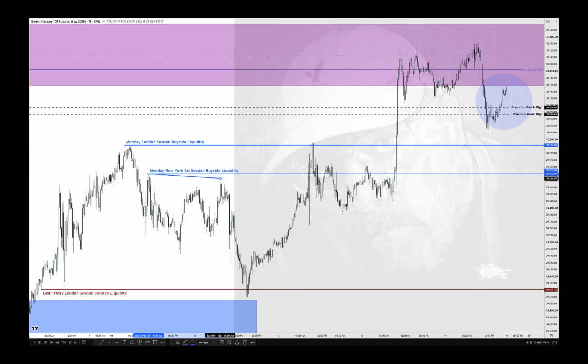So the point is this: I want to go back through and see where the points and pools of liquidity are relative to sessions, not just simply the daily highs and lows, because obviously those are very strong, independent buy side and sell side liquidity pools. But there's also the high and low of the last three days, the previous week high and low, and the previous month high and low. We can take it down intraday: what was the Asian session's high and low? What was the London session's high and low? What is the AM session in New York's high and low? Then you had the two-hour window, the New York lunch. What's the high and low of that?